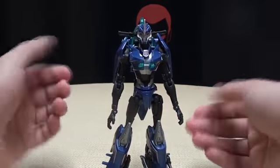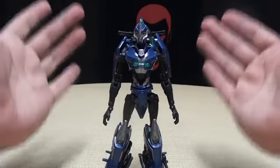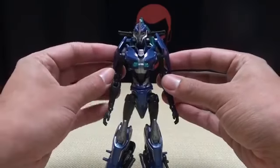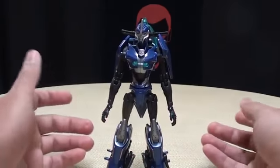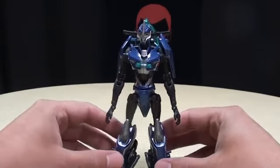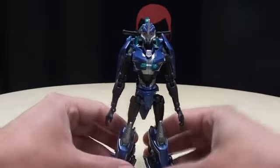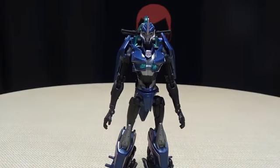Again, I love this figure. I'm loving the Prime line so far. These figures are hard to find right now. All I can tell you is go to ToysRUs.com often, go to your local ToysRUs often — that's all I can tell you as far as finding these. I found RC at my local ToysRUs, as well as the other ones. I was lucky — I think they just opened up the case and put them out when I got there. Don't pay eBay prices, don't pay import prices unless it is your absolute last resort. But if you can get your hands on her, definitely pick her up. These Prime toys so far are amazing. Highly recommended.